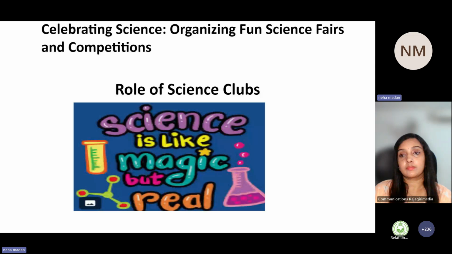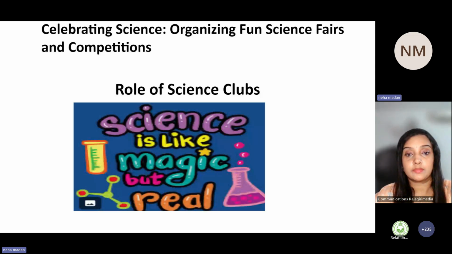And in the science club, you can organize different kinds of visits, lectures, exhibitions, model exhibitions, and demonstrations for the child. So the child gets the feeling from the very start that he is like a scientist. They start feeling that they are also part of the world of science, and science becomes a real subject for them in reality.